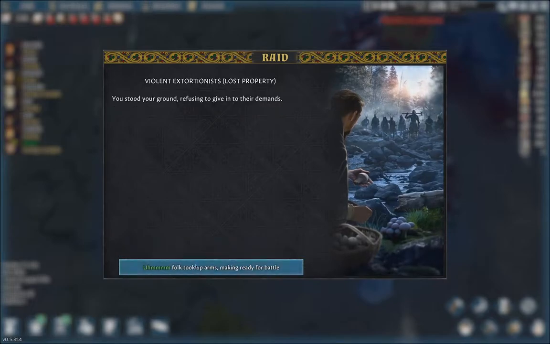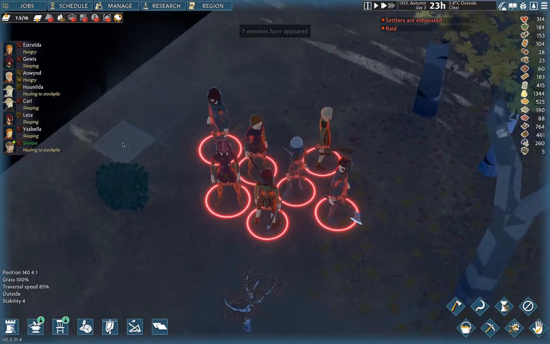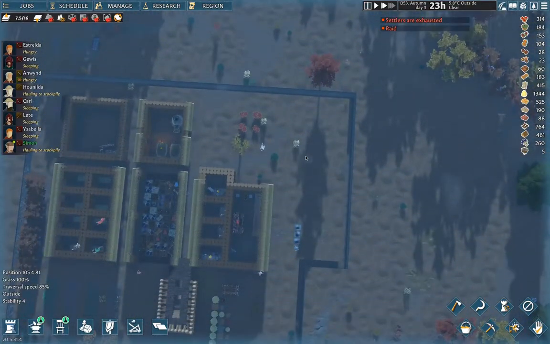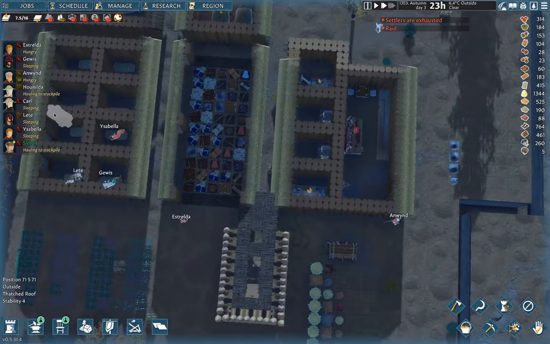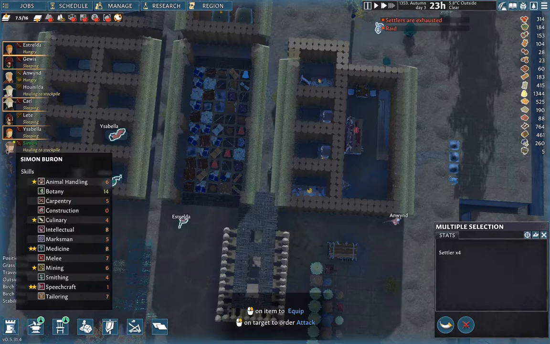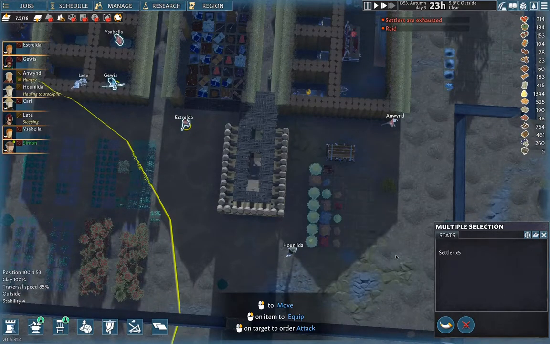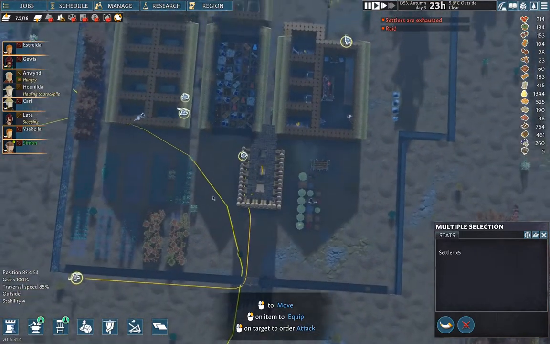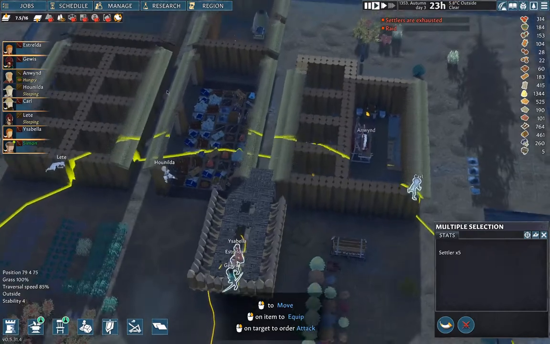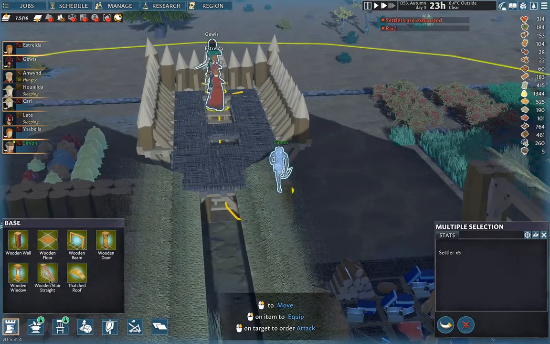We refuse to bow. Right, okay, so we've got an archer. We've got two archers. That's going to be annoying. And they're coming from this side, too. So what we're going to do is get all these guys up, and we're going to draft them, and we're going to bring them up here. And then, oh, I didn't rebuild the doors. Well, that was dumb.